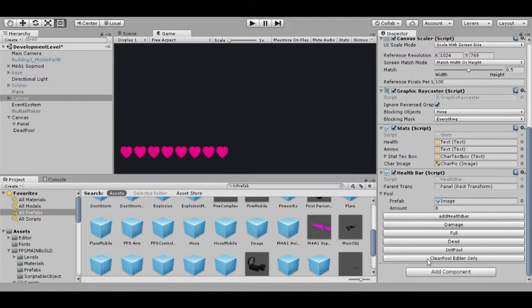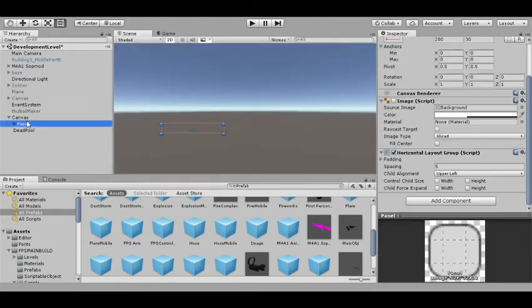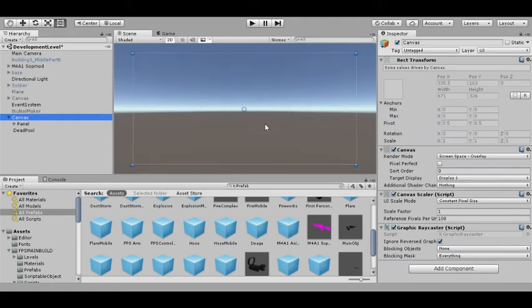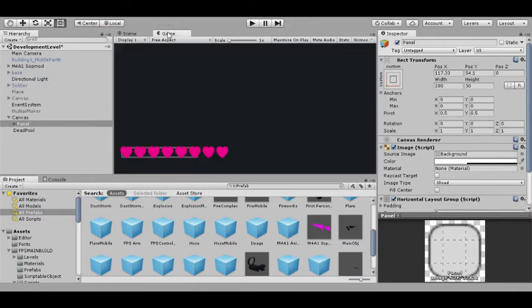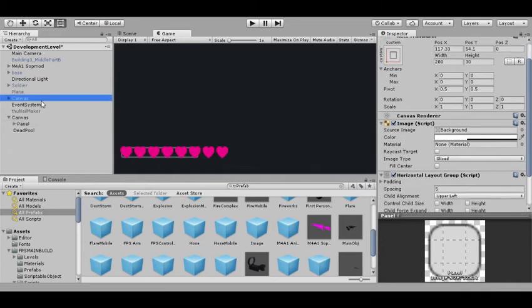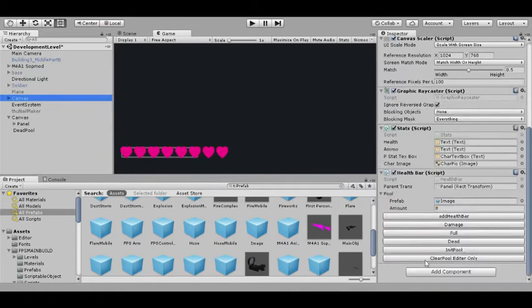What this does is this is a canvas component, a regular canvas, just a panel. I took the image and turned it off because I wanted to see what the image is for. So when I don't have something in the pool, I can see where the hearts will start.